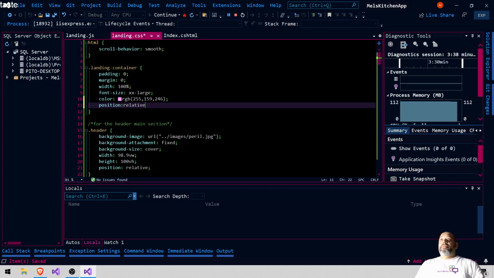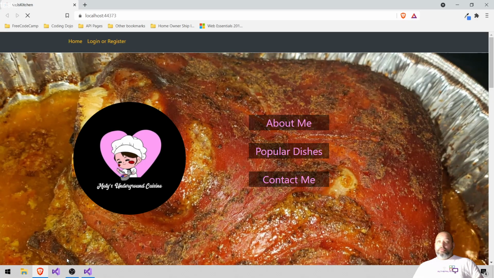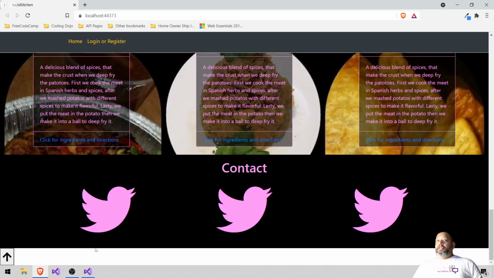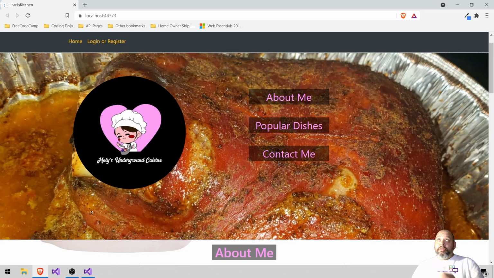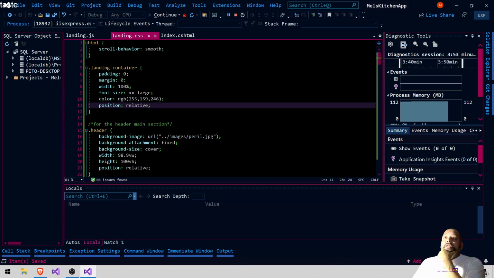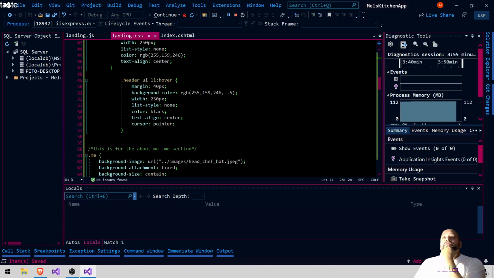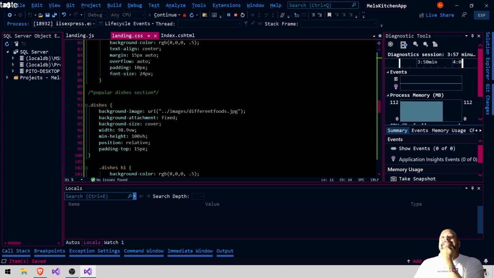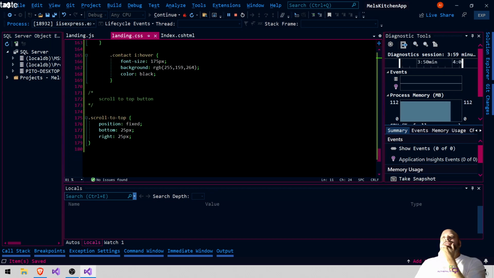I doubt it, but let's see what that does. And then you bring it to the right. So I'm doing something wrong. And I believe I was doing it right. Of course, scroll to top. Position fixed. Bottom 25 pixels, right 25 pixels.